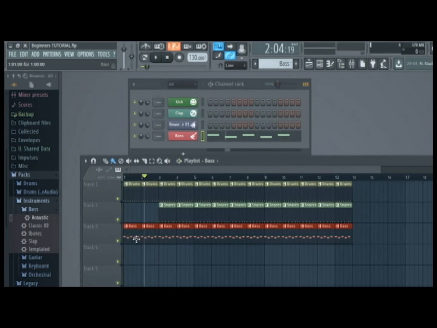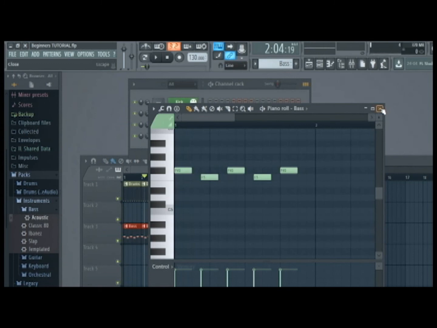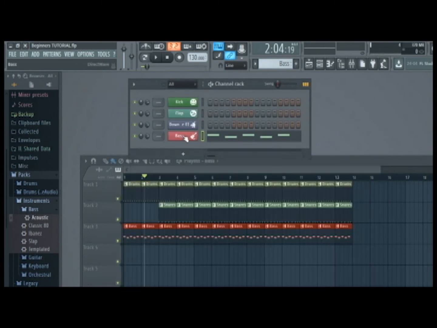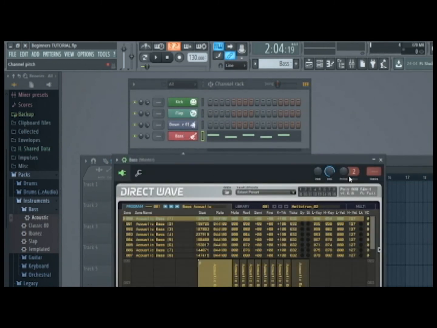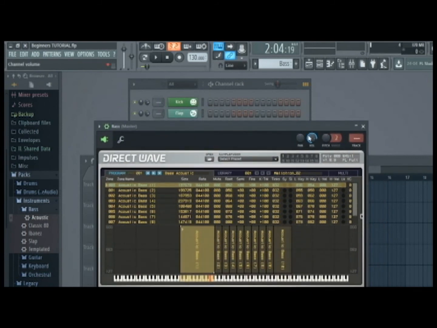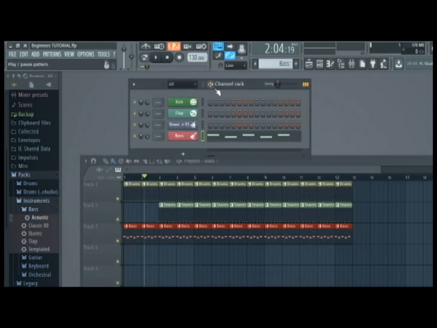Now if you are also feeling that the bass tune is not much audible, I go to the bass tune, I go here. Well, this is totally different, but still, you can at least increase the volume a bit.